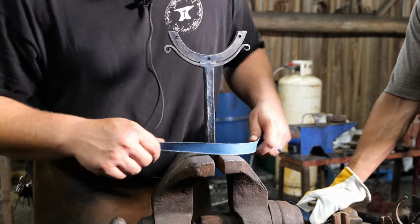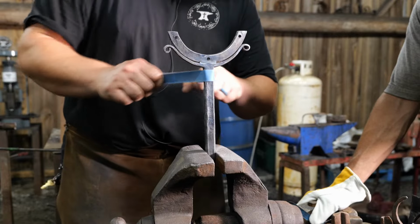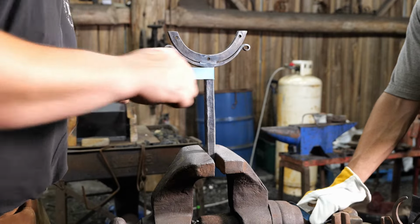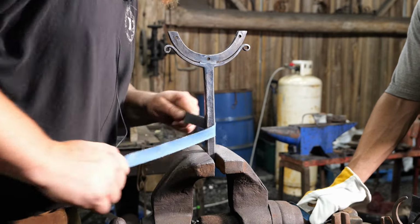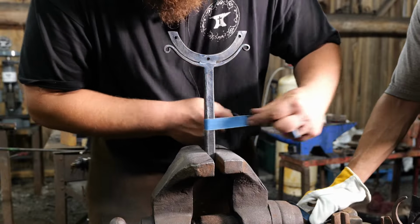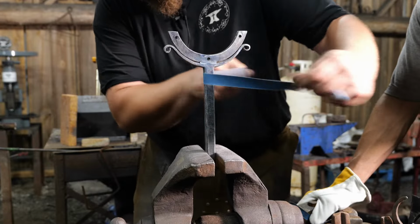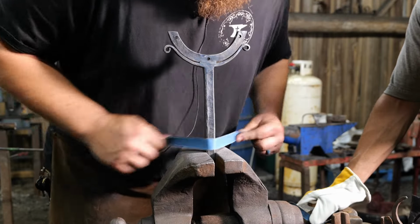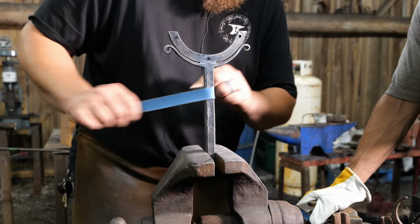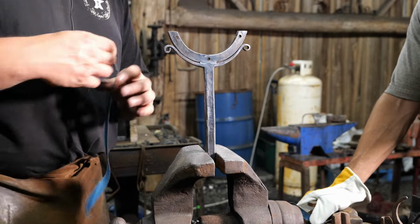All right, so now what I'm doing is I'm just highlighting my edges. We got that wire wheeling done. It's got that nice little blue color to it. And what I'm doing with this sandpaper is I'm trying to make sure that I don't rub the sandpaper in the flats or pull it taut enough that it hits the flats of the piece. I'm just trying to highlight my edges because that really pops when it goes into paint.